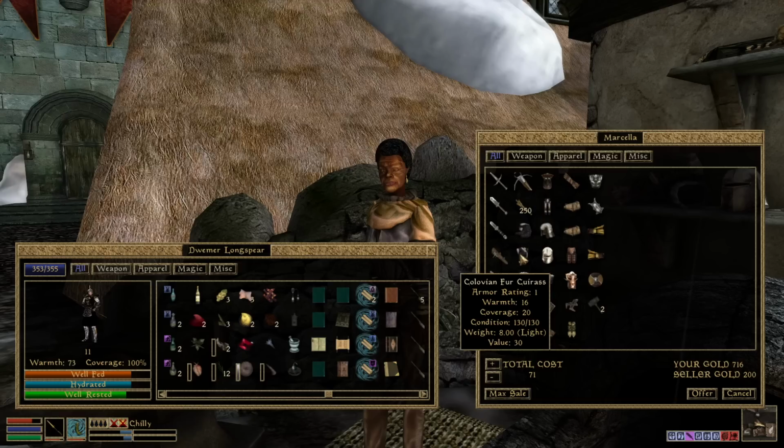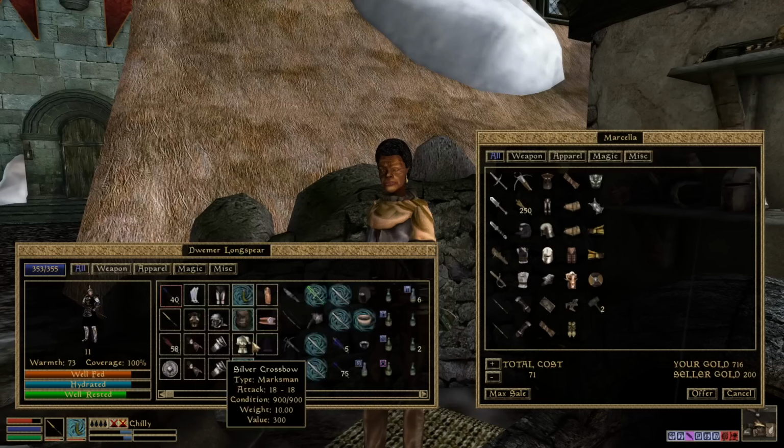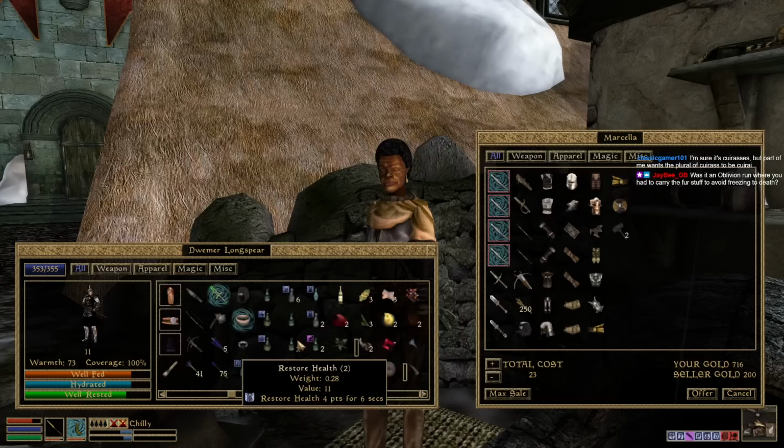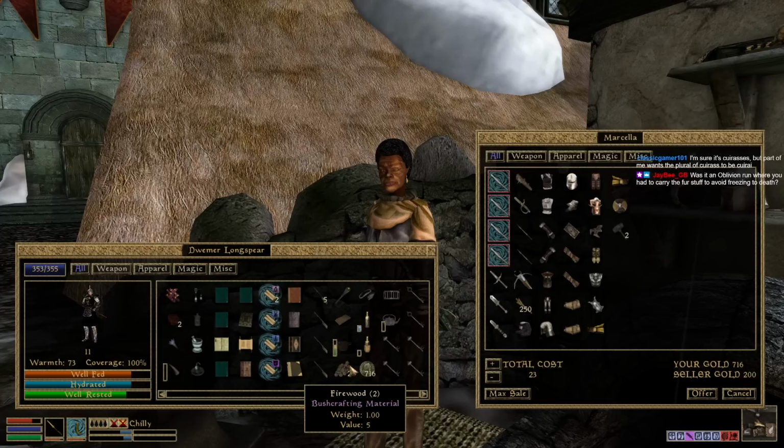You know what? It weighs 8. That's the thing. It'll over encumber me as soon as I take the damn thing. It's the only fly in this particular ointment. As usual, I'm battling my own carry capacity once again.